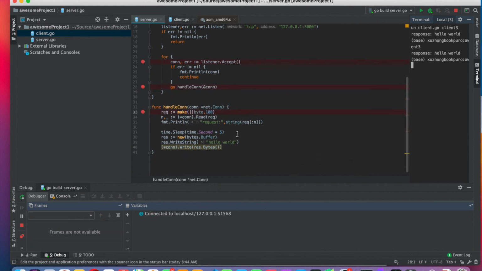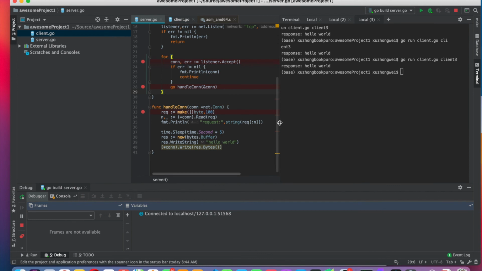So no matter how time consuming the work is, it runs in the background, and the main thread will constantly go through the for loop. That's what I want to show you.